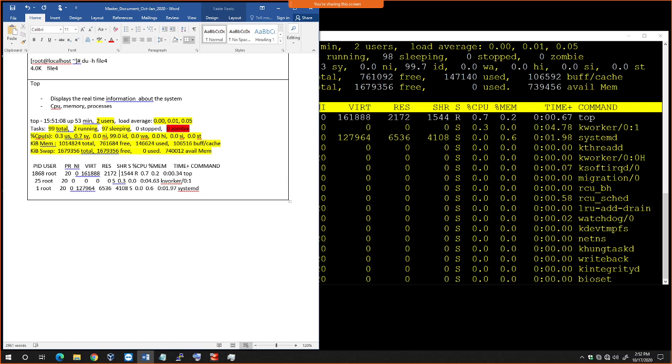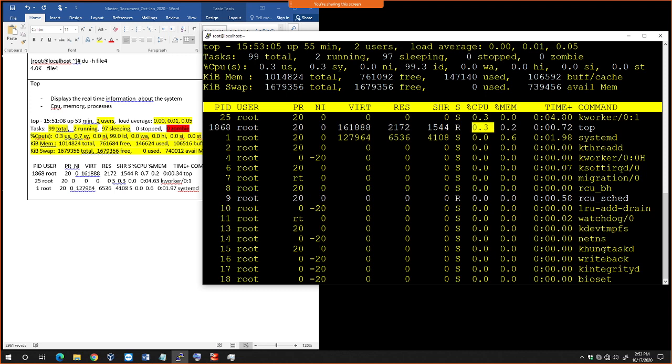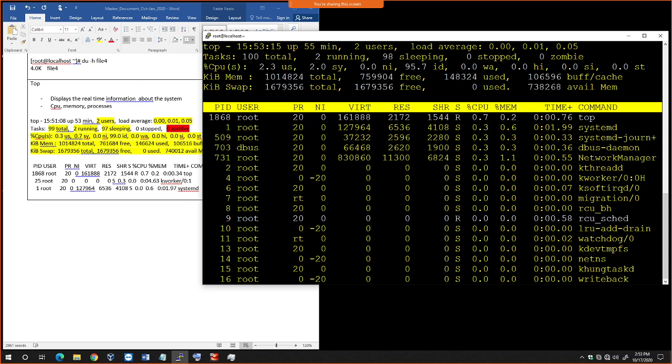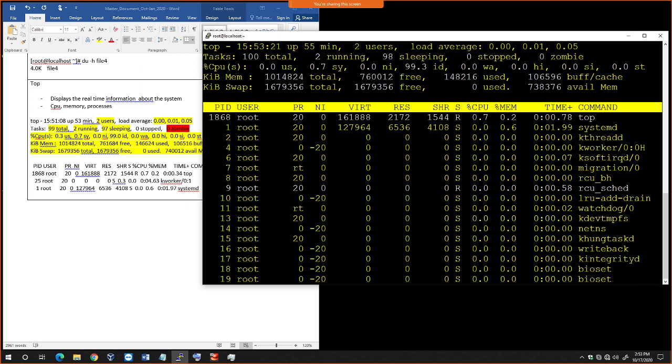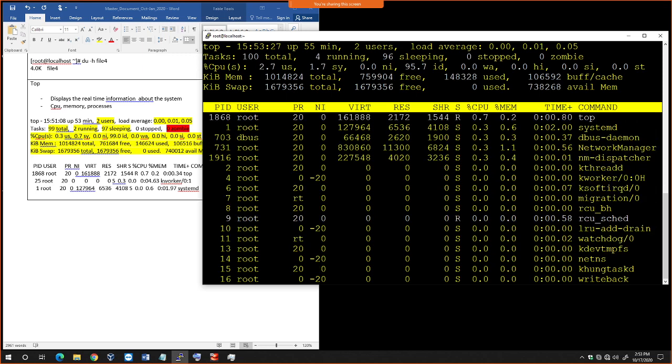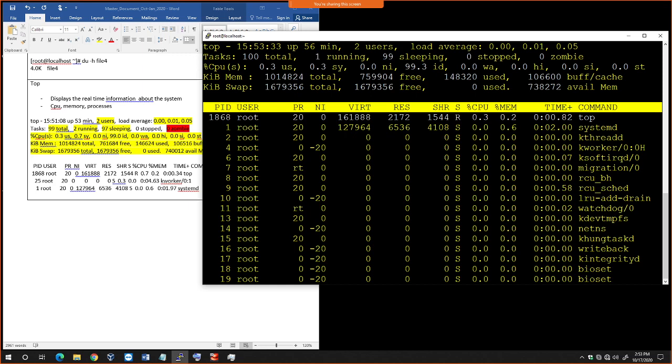Most of the time when I come in here, what I'll see is which processes are running or taking up space. If the system is running slow, it will tell you here that right now the CPU percentage is like 0.03. But if it's close to 100, anything over 70, then it's a big problem. So you have to look for it. And this is the process ID associated with whatever that process is.